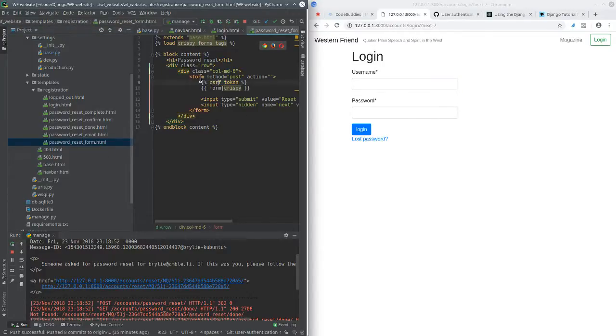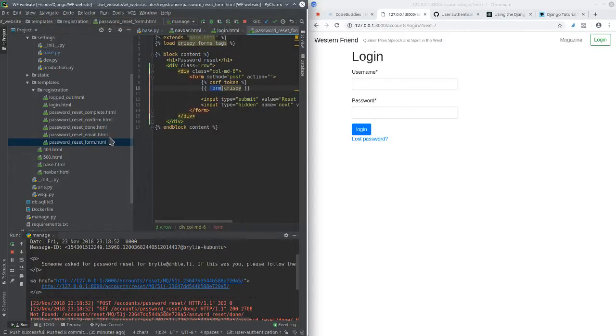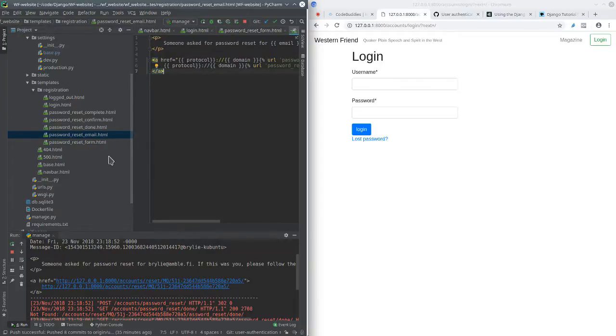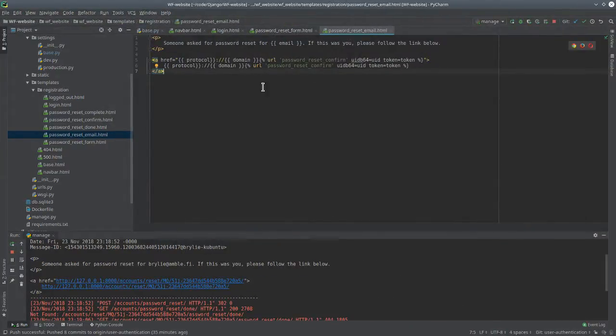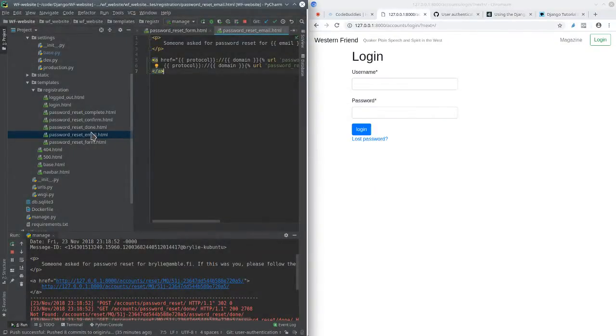You got your same layout, same boilerplate, CSRF token, crispy form. Nothing really changed there. Then this is the interesting part. When it generates that email, it's just an HTML template that's going to be put into the body of an email. So basic HTML there, nothing that an email client wouldn't be able to render.